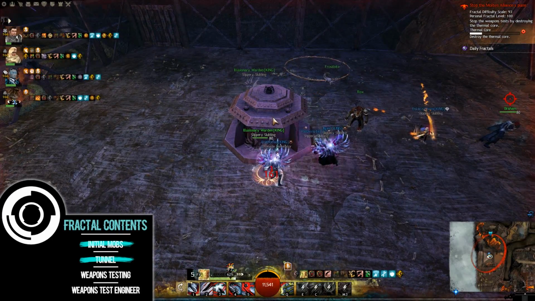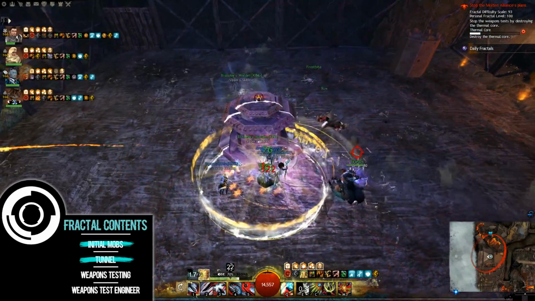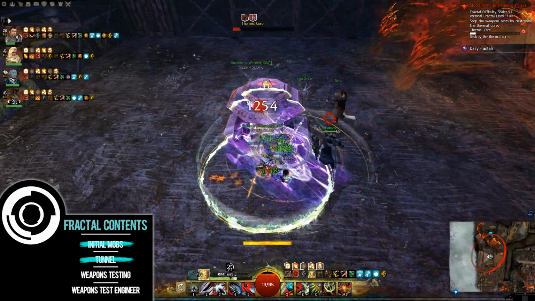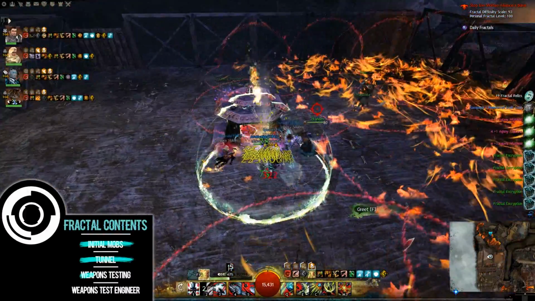As the core hits its last 25% health, all weapons will activate at once, but now you can still attack the core. Stay stacked, upkeep your reflects, jump the shockwaves, and just attack the core.